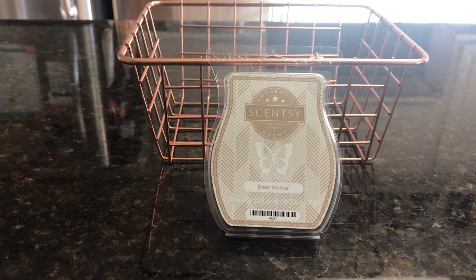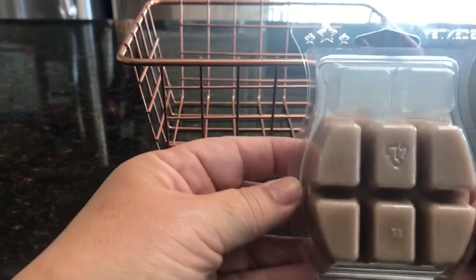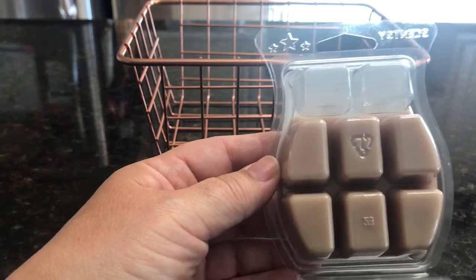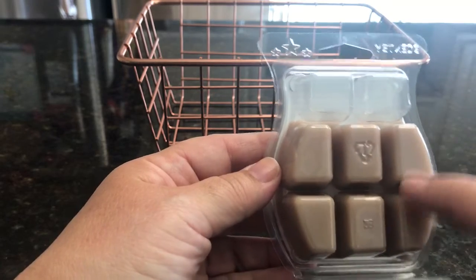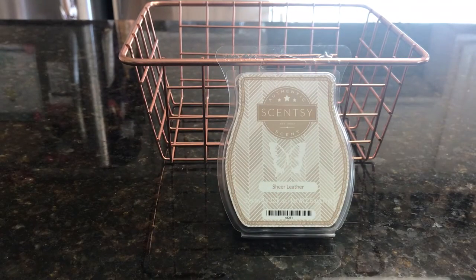It does lead you to believe there is leather in it. However, the overwhelming feeling is of cologne. I'm just really having a hard time getting my words out for this scent — it was really difficult. So if you like cologne scents, definitely pick this up because it was strong. The throw was like an eight or nine out of ten, and I only put one cube in. I'm always betwixt and between about where I'm going to melt these cologne scents, so of course I put it in my bedroom and one in the guest room right across the hall, and the throw even on one cube was pretty good. I did like it for a cologne scent — I'm not huge on cologne scents, but I did enjoy it. I think I'll put two in my warmer tonight. Yes, it's definitely cologne, there is a subtle hint of leather as it says, and with the sandalwood I kind of just got more of this strong cologne note, but the throw was great. Sorry for all the rambling about that one.